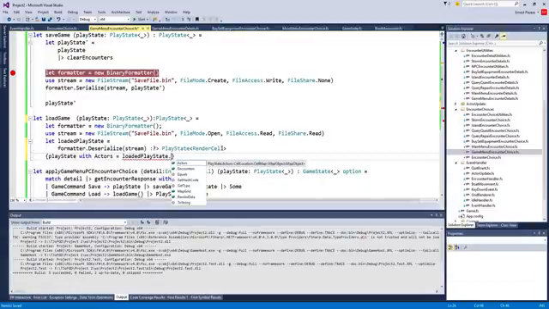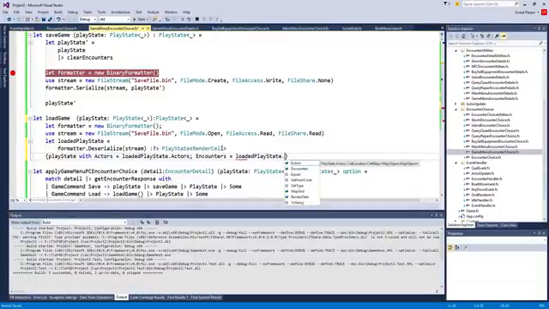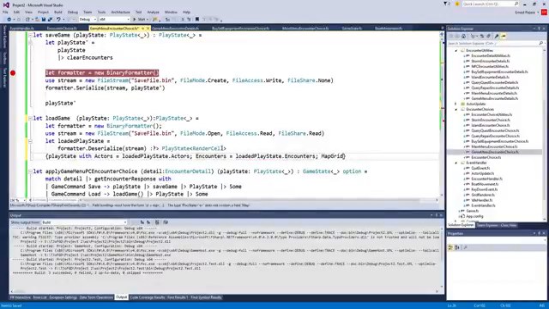So I have actors, encounters, and map grid. What else do I have? Anything? Encounters equals loaded play state dot encounters, and map grid equals loaded play state dot map grid, but my render data remains the same.